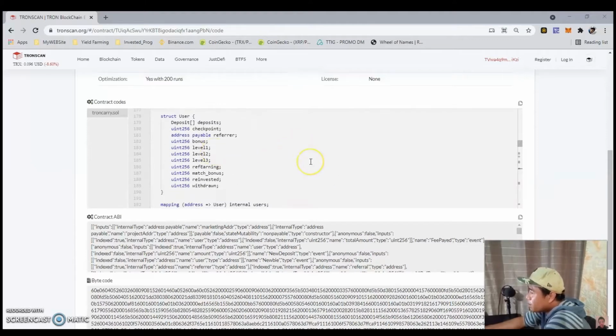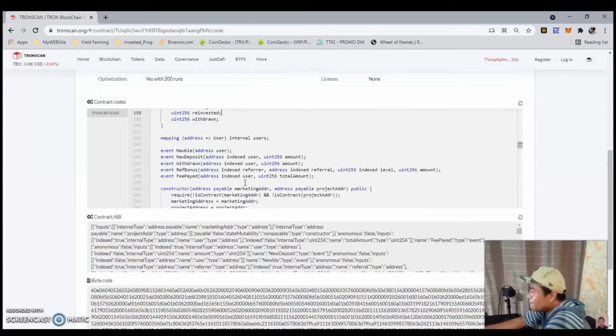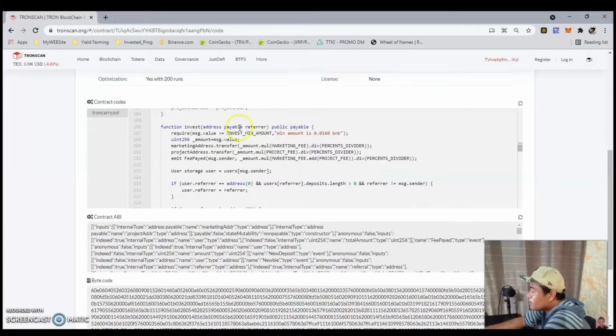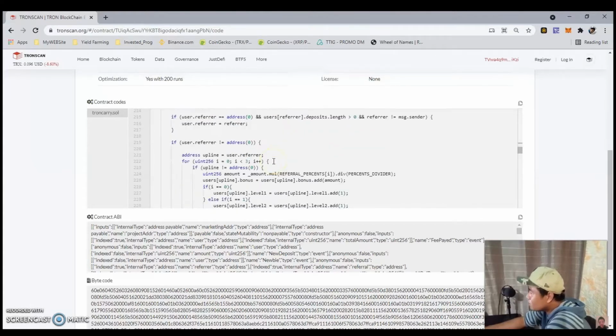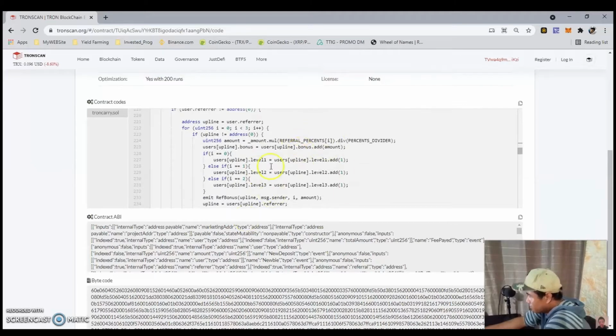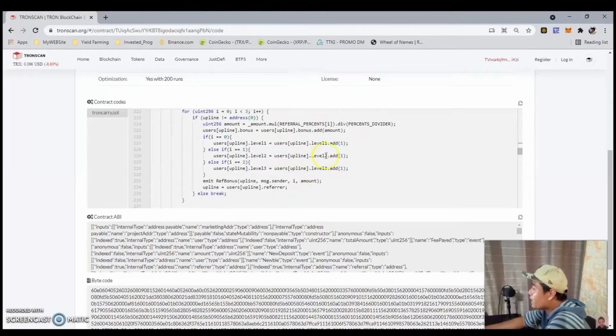They have three levels of the referral program, which is true. We have that declared in their program, so that's clean. What else can we see here? This is the parameter that we use to determine whether you met the minimum amount for investing, which is only 200 TRX. Awesome. So these are the setup codes. These are the setup arrays for the levels of your invites. Again, you have 3 levels, so that's clean.